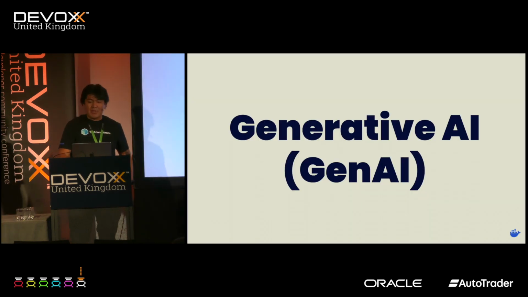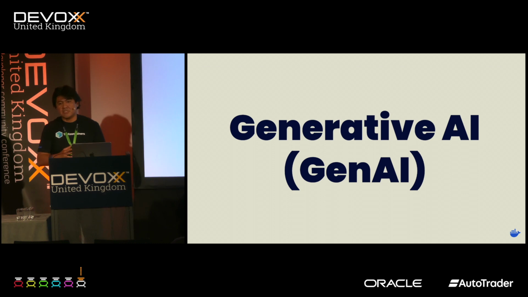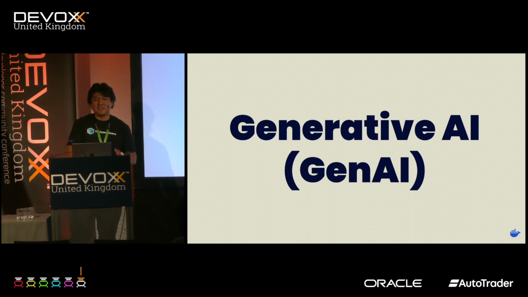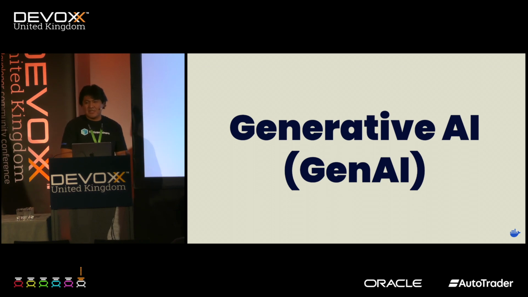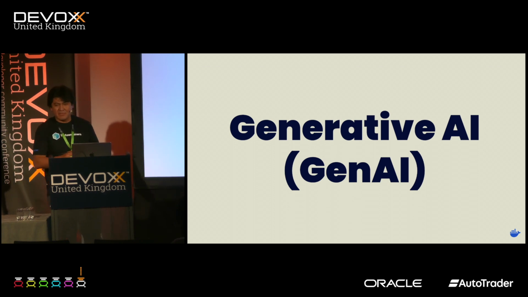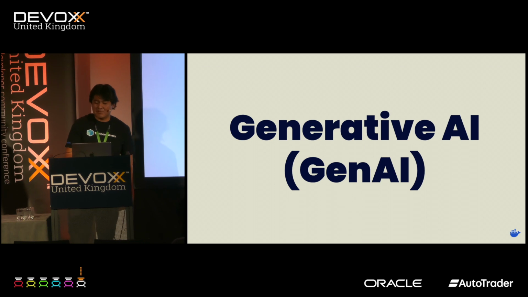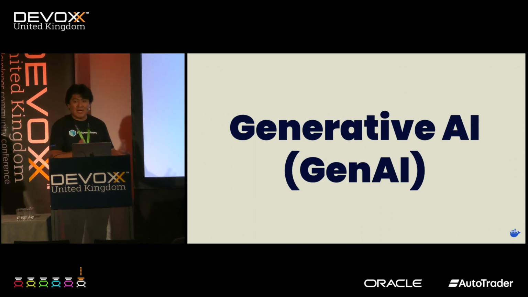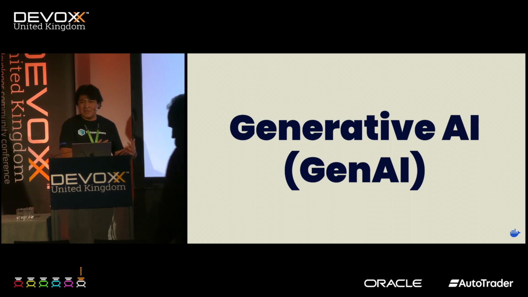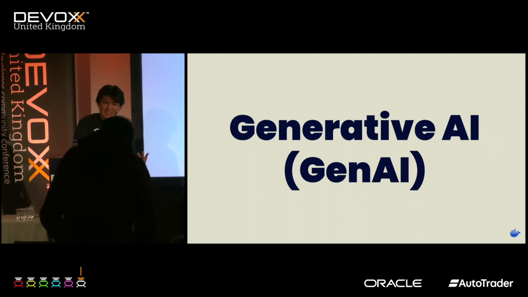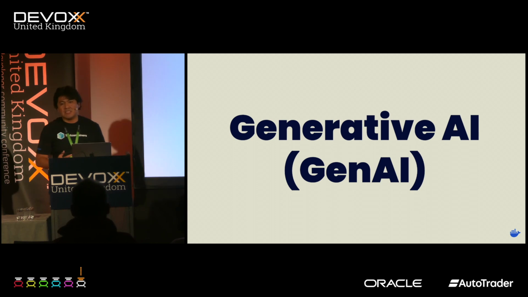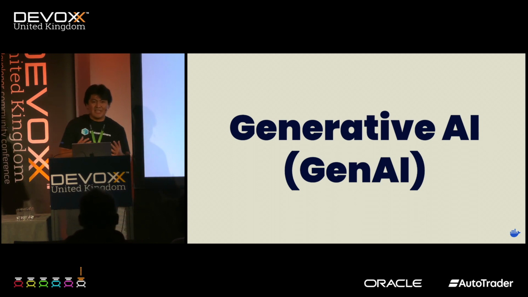So, generative AI refers to AI-created content: images, music, even music. I was looking at some previous sessions, and they were generating music using AI. It was really, really cool. In the past, mostly Python developers were probably working on this space in AI, right? But nowadays, everyone is interested in this topic.